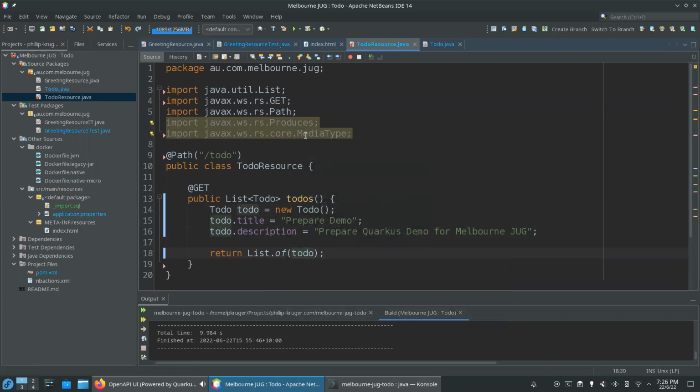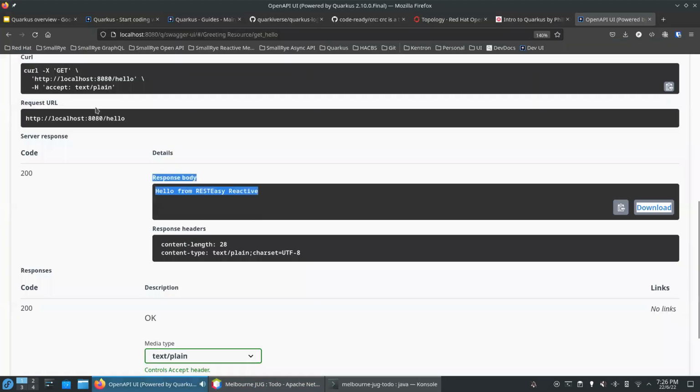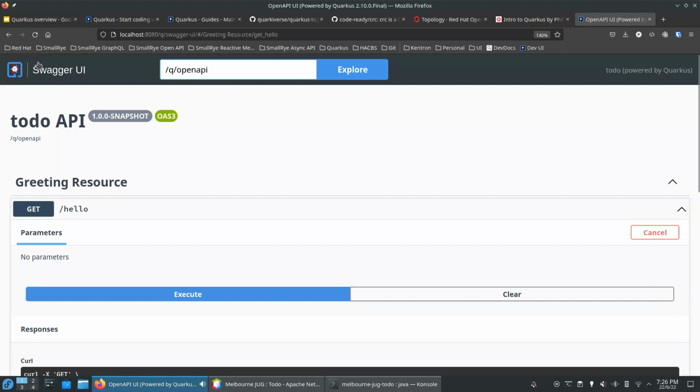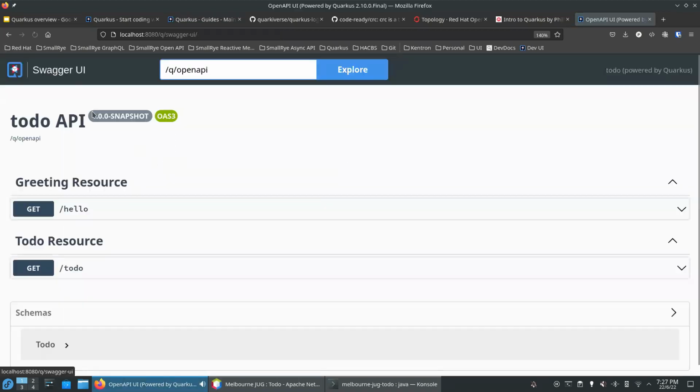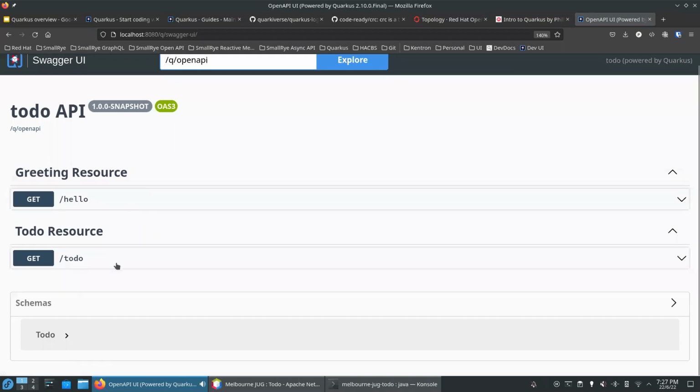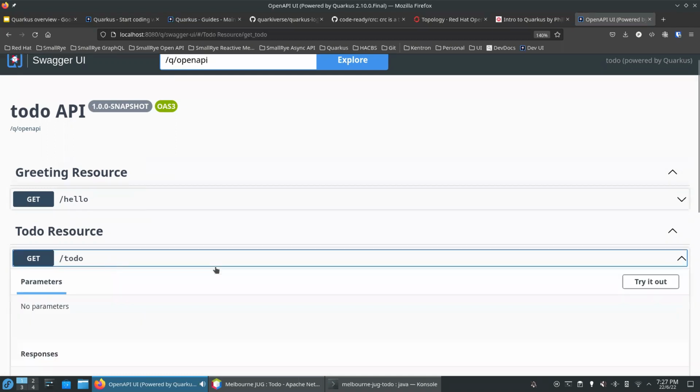We don't have a database yet, but we at least have an object that we return now. So let's go see how that looks. We can just go here and refresh this. And now it's there. I didn't have to compile, or stop my previous application, build a new jar, start a new jar. It just pops up here.